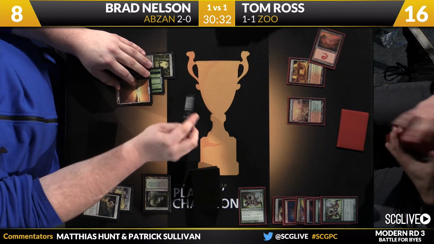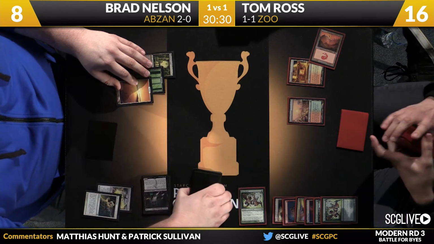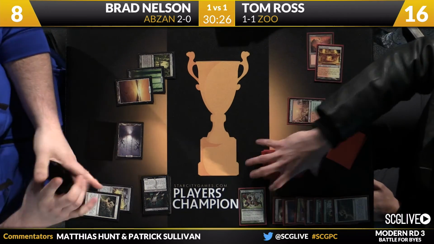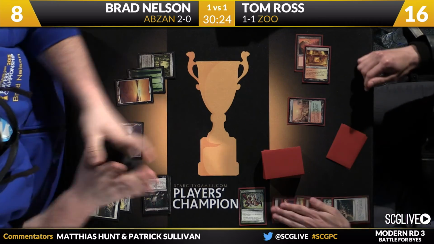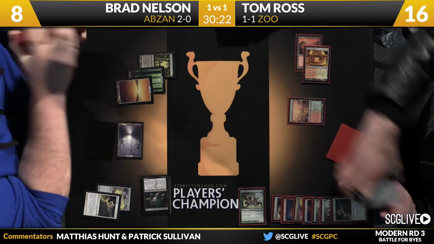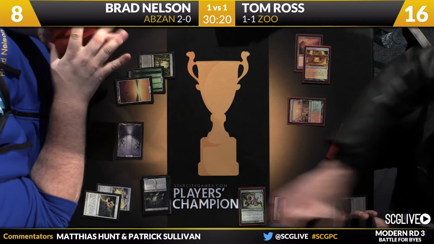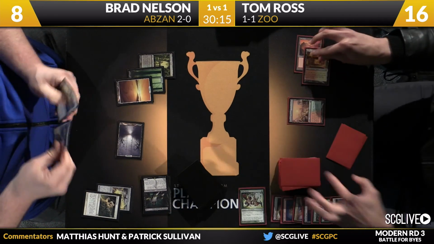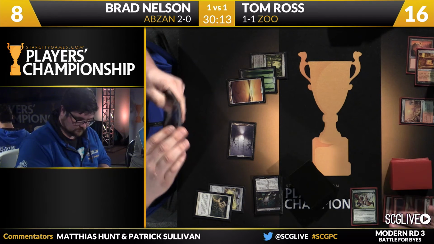And you have to wonder if this Tasigur is going to live through the upkeep. Don't imagine it is. Nope, Brad untaps, and here comes a Path to Exile from Tom. Swamp into play. But right now, both players trading on empty hands. That does favor Abzan. For sure. Brad's cards are just substantially more powerful than Tom's.